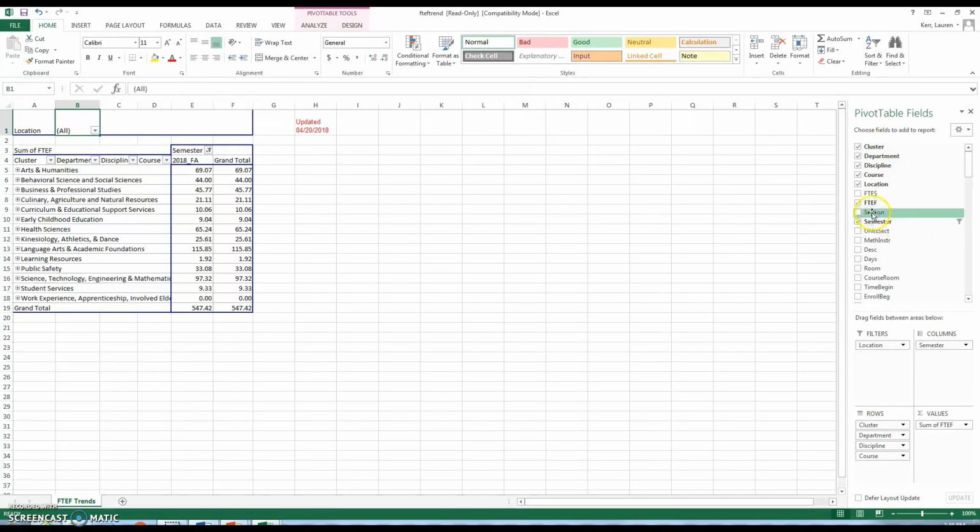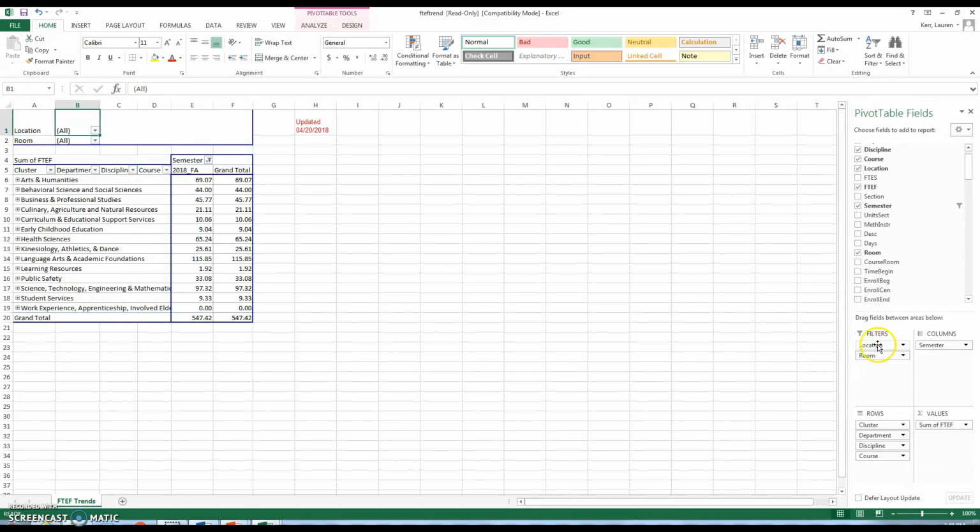One thing the online courses all do have in common is the room. So see right here over on the right, this room button. What we're going to do is just create a new filter field. All you do to create a new filter field is grab it with this little icon by hovering over and clicking, and then drop it in this little box that says filters on the top. And see, if you look up here right now, we have room as a new filter.